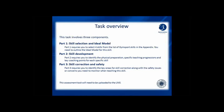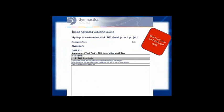You've got a skill development section to fill in with physical prep and other things there, and then some corrections, common errors, and safety things to be mindful of that you'll need to include in this little task as well. This is a snapshot of what you'll do, but this isn't the whole task, the whole template you'll complete it on. This is just the first little bit.